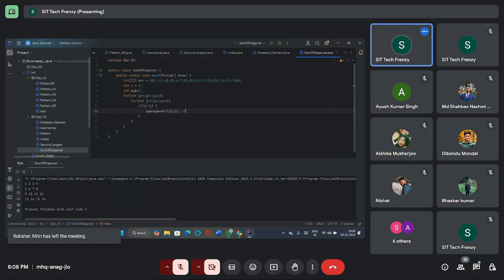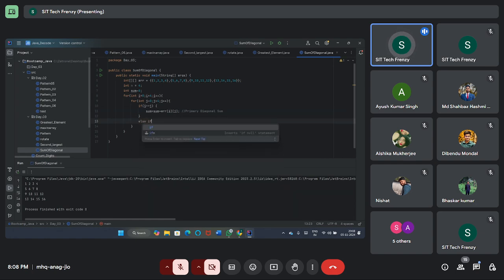So over here what we are basically doing is calculating my primary diagonal sum. Similarly, we need to check again, else if this condition is not true, the second condition: i plus j should be n minus 1, double equals to comparison operator. Again same, add arr of ij to the sum. This time, instead of primary, this will actually do the calculation for the secondary diagonal. And once everything is done, just print our sum.